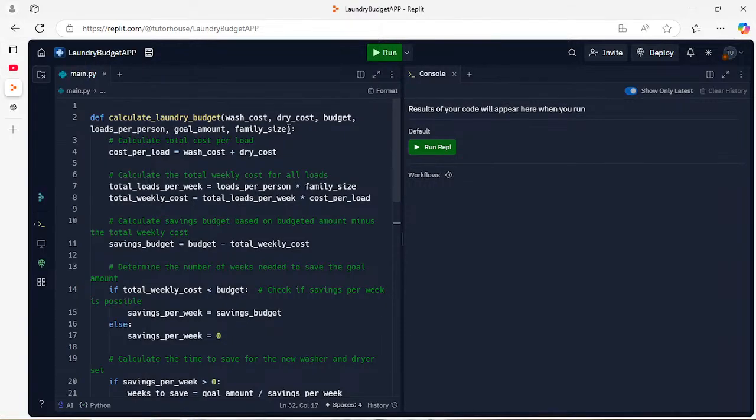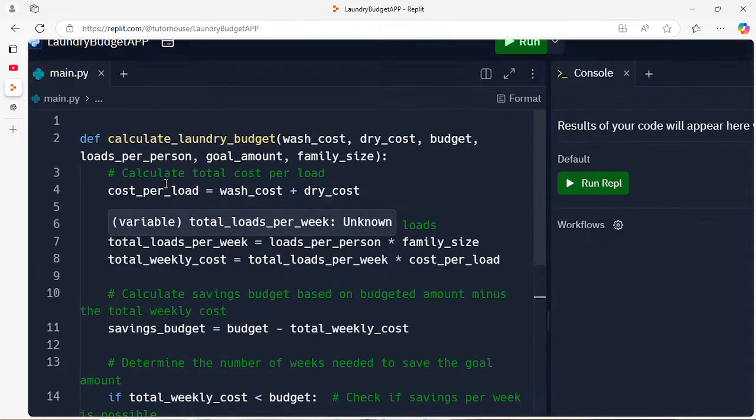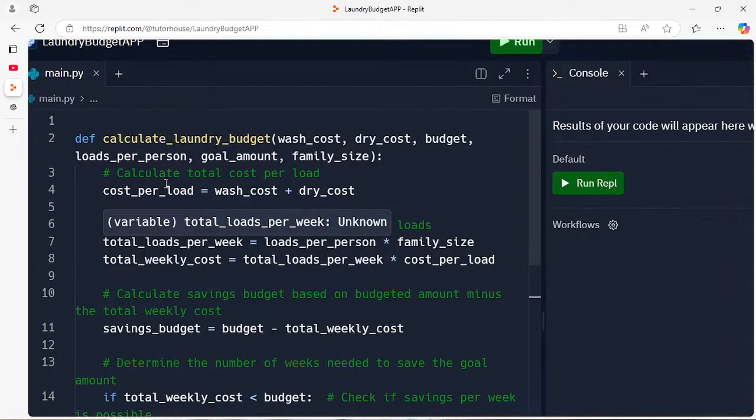If you can see my screen, let me make it a little bit bigger. This is the main.py that we did last time, where we have a function called calculate laundry budget with a wash cost, a dry cost, a budget, loads per person, a goal amount, and a family size.